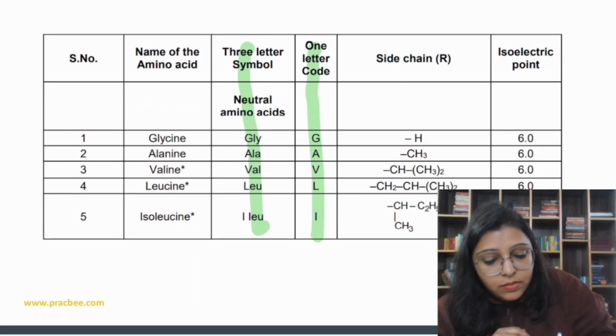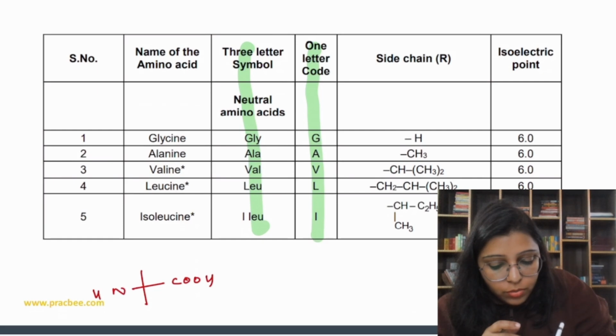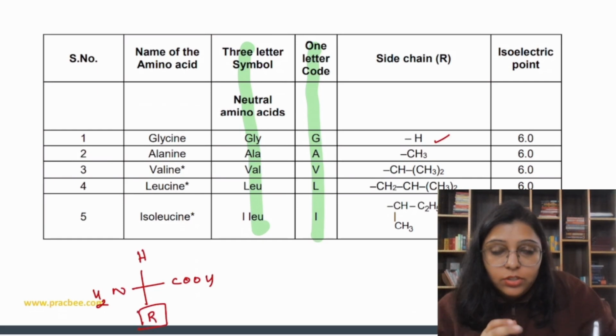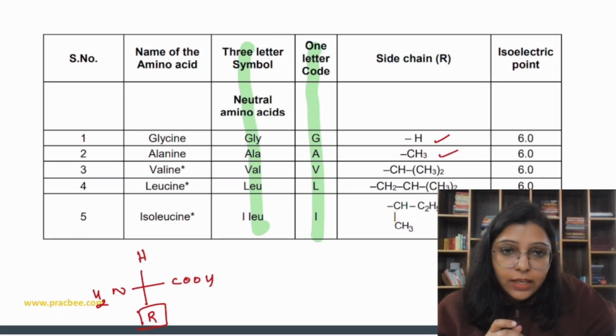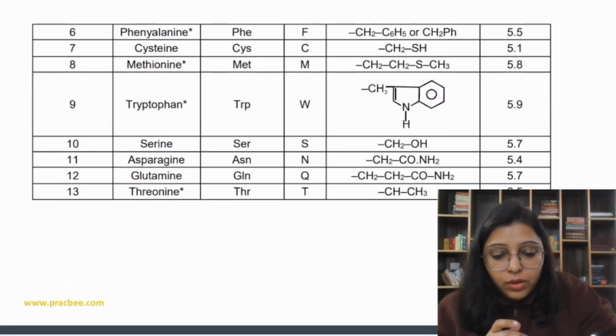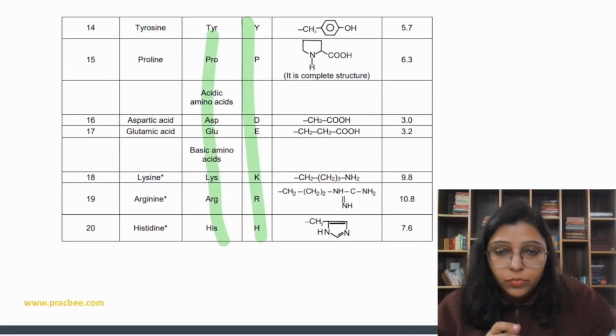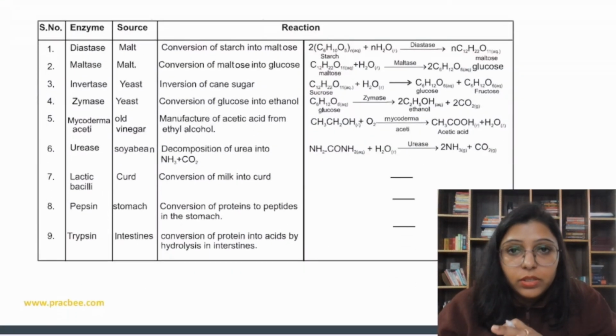Like in amino acids, we know that amino acids are alpha amino acids, which form polymers. So here we have COOH, here what you can write NH2, here H, and this is going to be the side chain. So if side chain is H, that is glycine. Alanine has CH3, valine has CH, then CH3 whole 2. So in that way you have to learn all. Okay, all. So that is very important. One letter code is important.